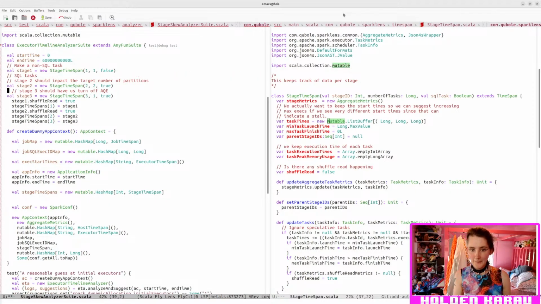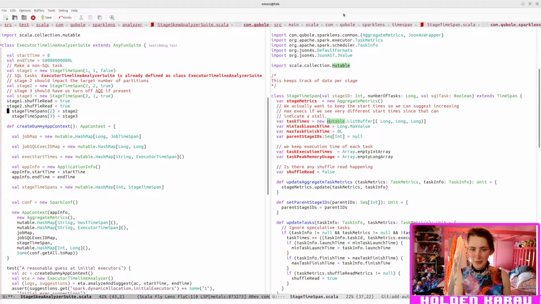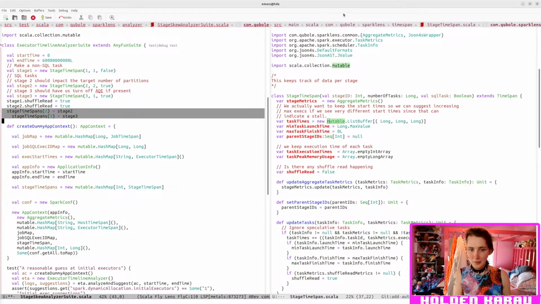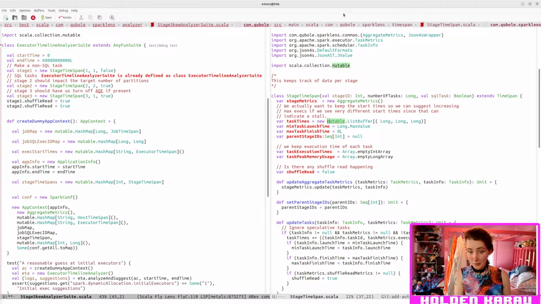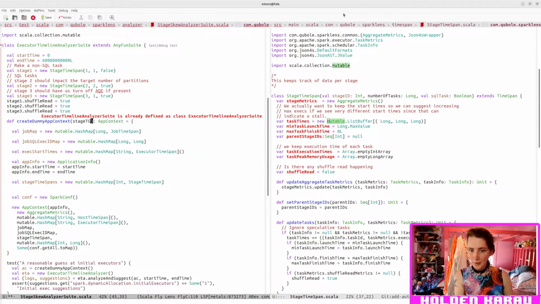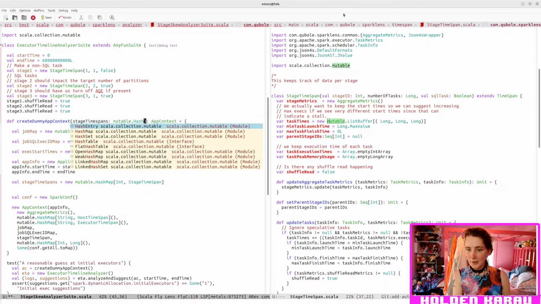We're gonna refactor this a little bit. Stage times span type mutable hash map.